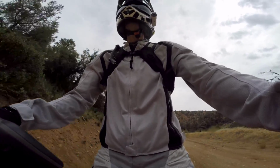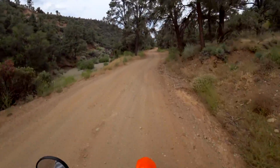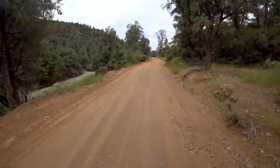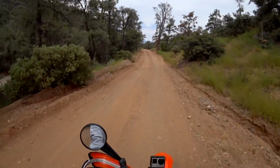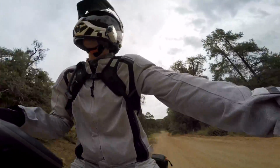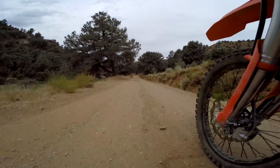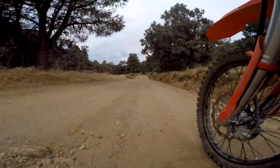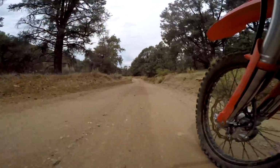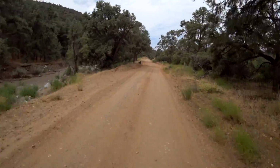Okay, the next thing that is absolutely undeniable, this bike is so light. Oh my God. It's just beyond light. Compared to the DRZ, this thing literally feels like a mountain bike. It feels like I'm just riding a mountain bike. I could fling it around, I could push it side to side, do whatever I want. I don't get the feeling that it's going to drop or fall. It doesn't have that big weight inertia behind it that big bikes have. That's just amazing. I mean, literally amazing how light this thing is.